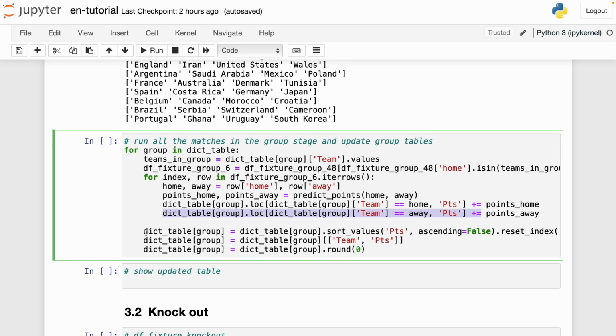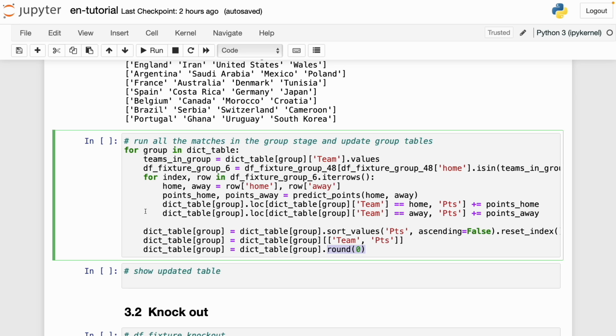So after that, we're going to do some little changes to the final table. So first we're going to sort values by the points column, and then we're going to sort it in descending order. So ascending equal to False. And then we're going to select only the team and the points column. Then we round to 0, and I do this to have integer points.